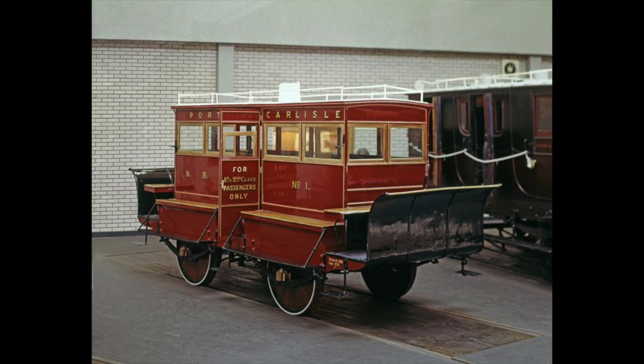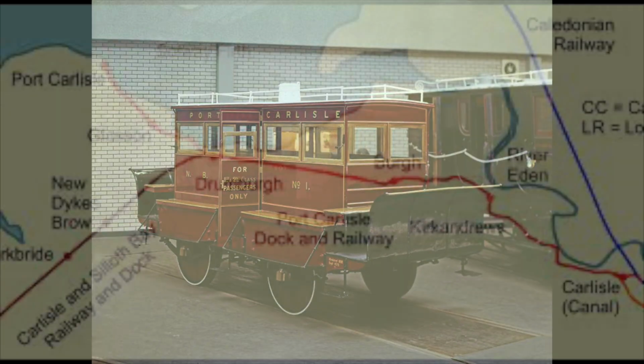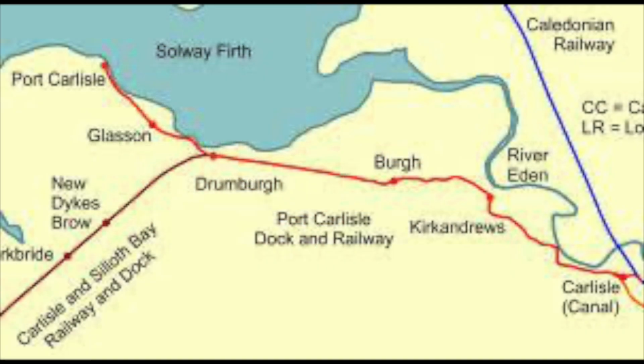But the dandy car could not remain at Edinburgh, so the National Railway Museum was approached. The museum gladly took the car and it is now a unique and different part of the national collection. But what of the line? Well, the line was passed over to the LNER during the grouping from the North British Railway, but the LNER saw little promise in the line, and in 1932 the decision was made to close the line for good. It was said that the locals gathered on the village bowling green to lament their line's demise.